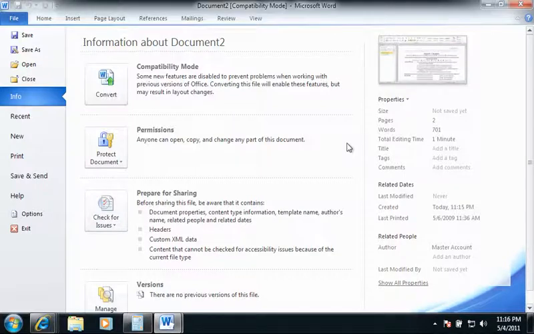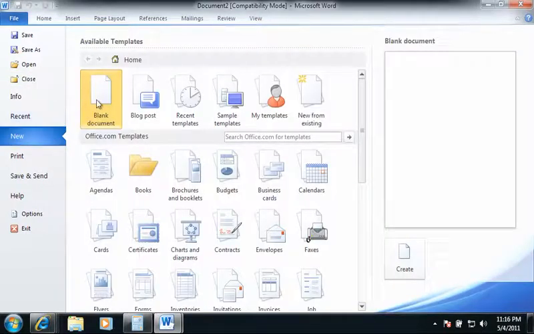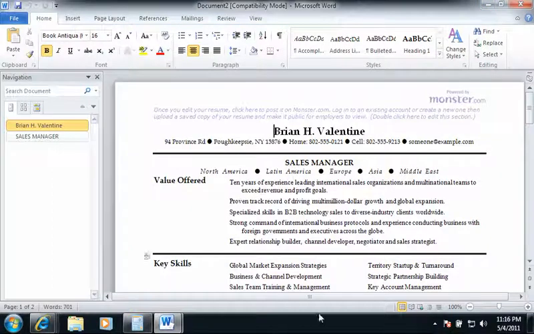If you did want to start from a blank document, which is something that we're going to be doing, you would go back into File, New, and as you can see you have blank document here, and over here in the lower right under blank document you would click Create. So you'd go into New, in Blank or Recent, choose Blank Document, and then click Create. But for right now, we're going to go back into this resume and play around with it a little bit.